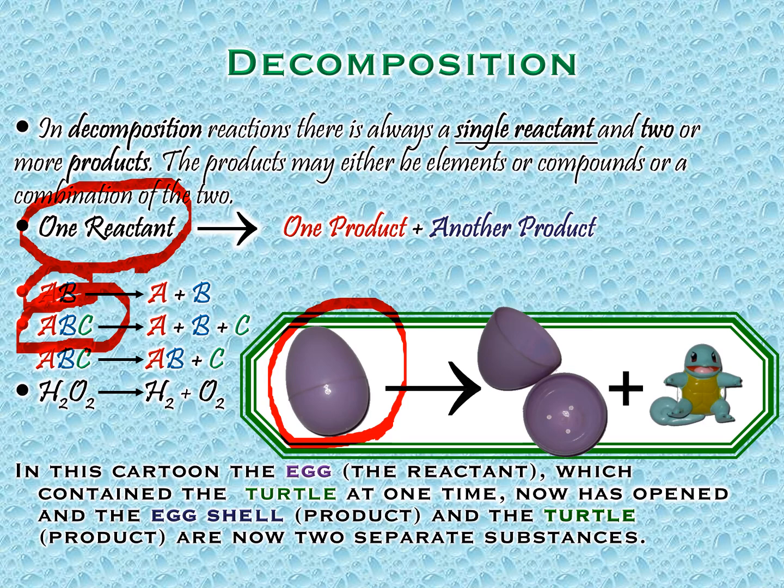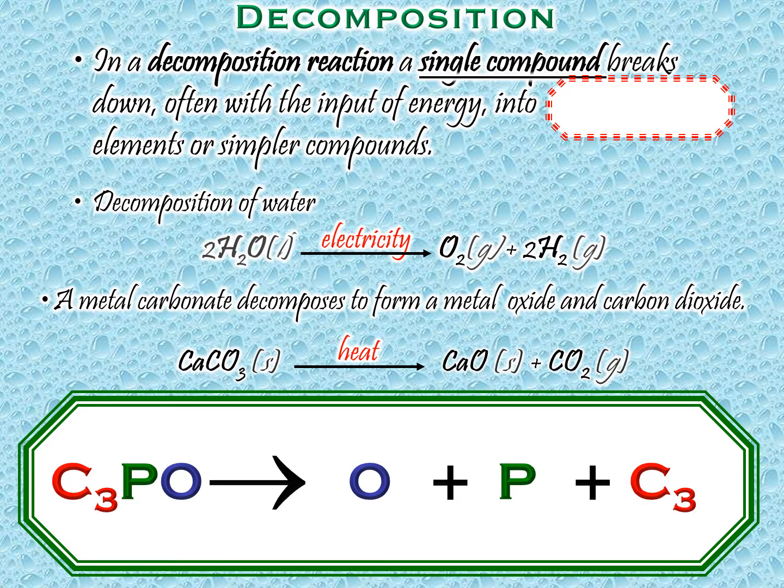Pretty much always, if you start off with only one reactant, it's got to be decomposition. It can't even be combustion. It's just not possible. Think about it. So decomposition is another easy one to identify. It's probably the second easiest reaction type to identify after combustion. So decomposition you could break into two, but you could break into more.